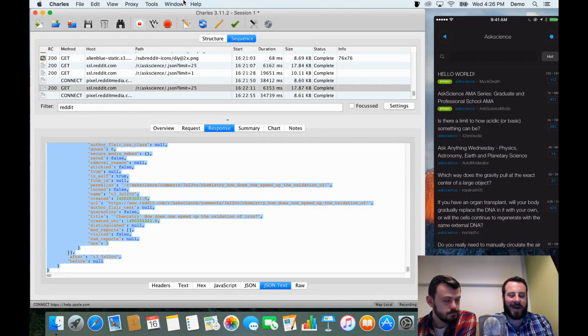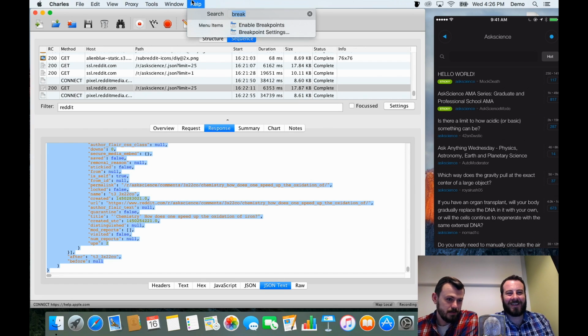One thing to keep in mind is that it's not going to turn off until you tell it to turn off. So I've had a lot of experiences where I'll be debugging some sort of problem, then I'll go out to get lunch or something, and I'll come back, and I'll be working on the app, and I'm like, why does this thing keep not working? And it turns out that I've got this map local still turned on. So watch yourself there, and it's easy to get yourself mixed up. That is one of the nice things about the breakpoint way, is it pops up in your face every time.